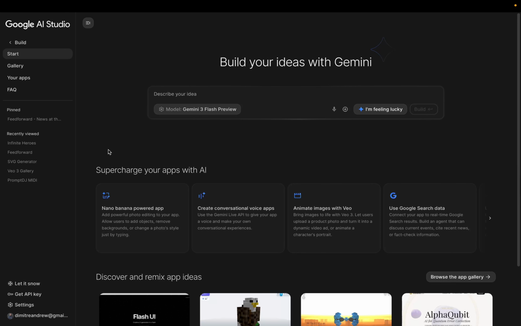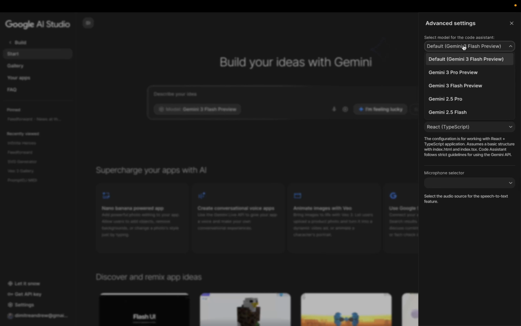Okay, so here we are again at the main page of the build feature of Gemini Google AI Studio. And let's start building something. So if you go here to the main page, you can click and choose the specific model which you want to use to build your app. Now that we have the Gemini 3 Flash, I think this is a very good option.